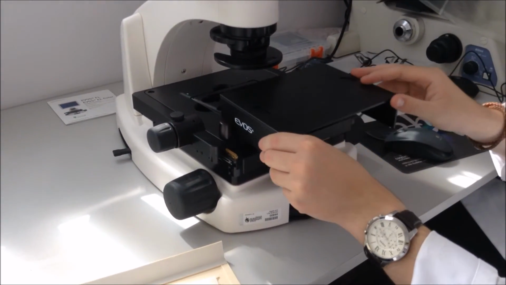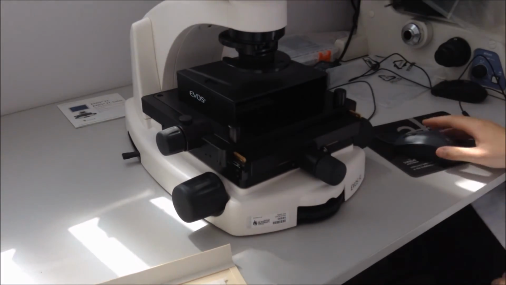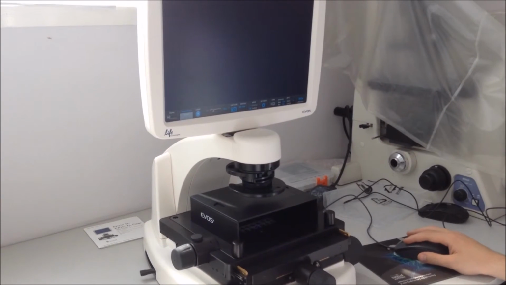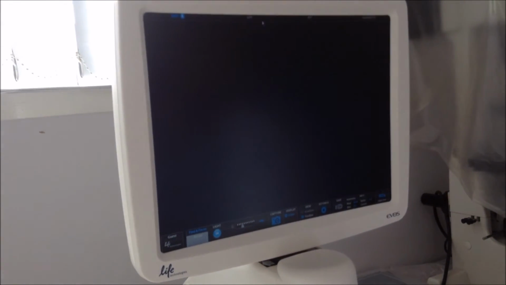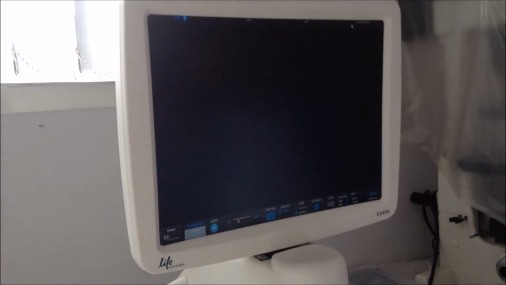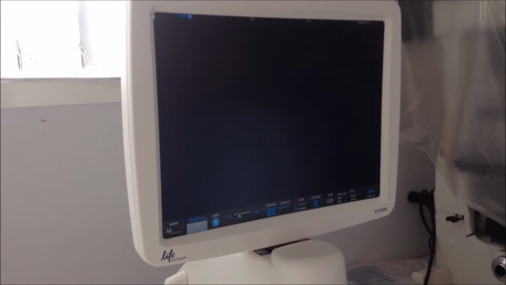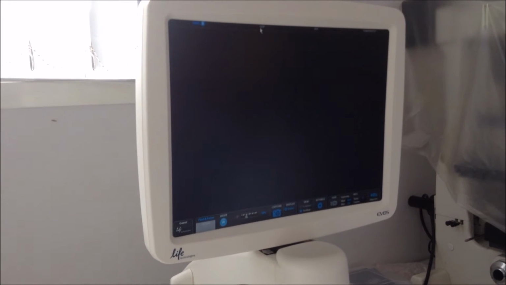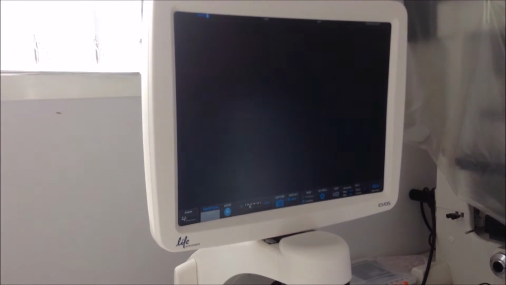When you are ready, you can then place the dial box back onto the microscope, and then you can turn the light on to begin capturing an image. At the top of the screen, it tells you which light sources are being detected. For example, at the moment, DAPI is being detected. The one next to that is green fluorescence. The slides in this example have also been stained with DAPI and GFP, which stands for green fluorescence protein.